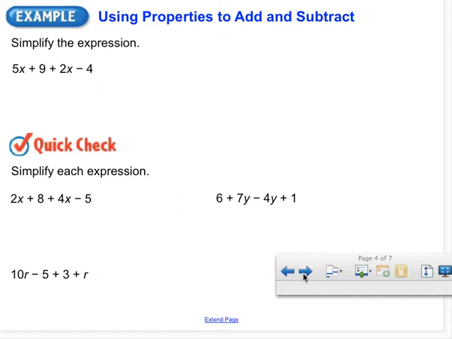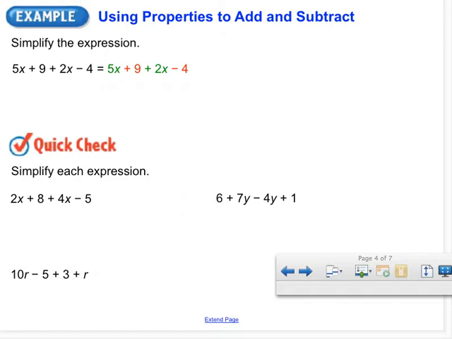Rayhan, go ahead. So first you have to put the like terms together. Okay, I'm going to color code the like terms. Tell me, what are the like terms? 5x and 2x, and then we have something left over. What's left over? 9 and negative 4. Right, 9 and negative 4. Now, they don't have a variable, but they are like. That means you can put them together. So let me go ahead and color code it. Do you guys see how I color coded what was like? I color coded the like terms, and then I color coded just the numbers, right?